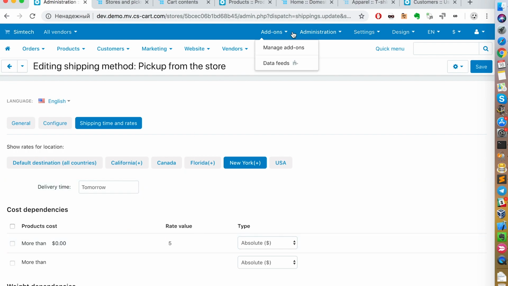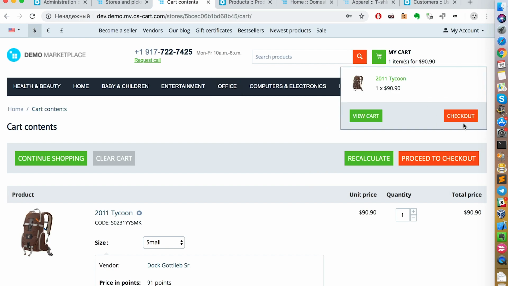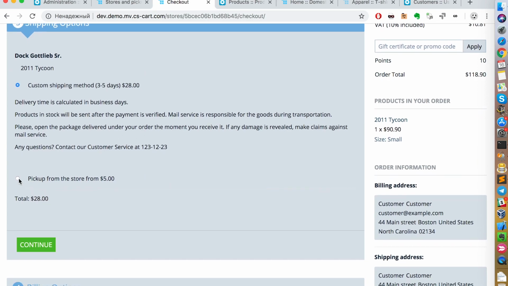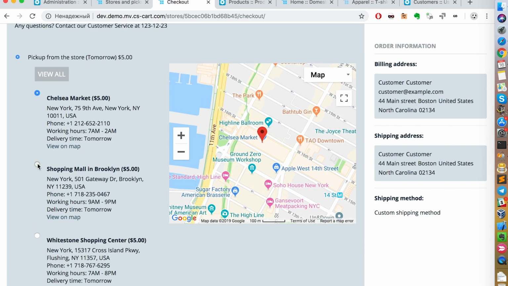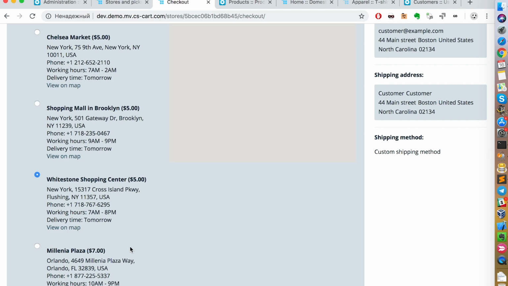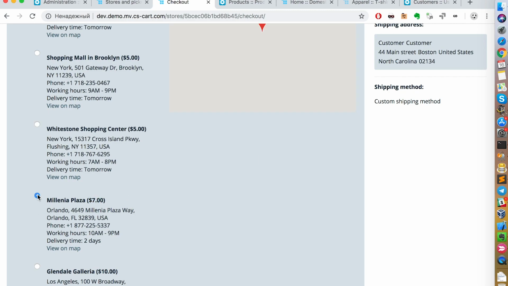And at the checkout page, when I select pickup from the store, I can choose different stores where I would like to take my order. And as you can see, the prices are also different. For some reason in Orlando the price is more expensive.